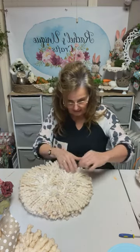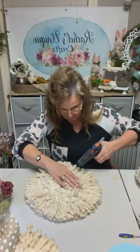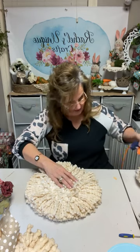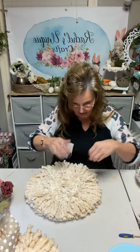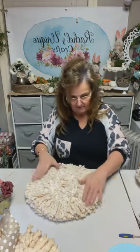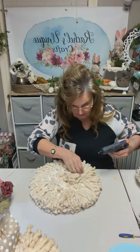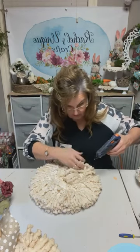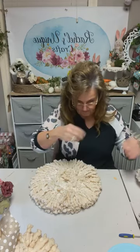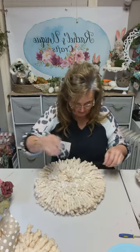See, I feel a little heat coming through there. And who would try this? Who would honestly get mop heads to make wreaths out of? And when y'all see the finished product, you might really want one. And you're never going to see the glue coming through it.